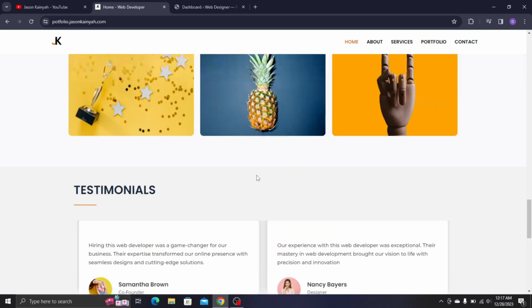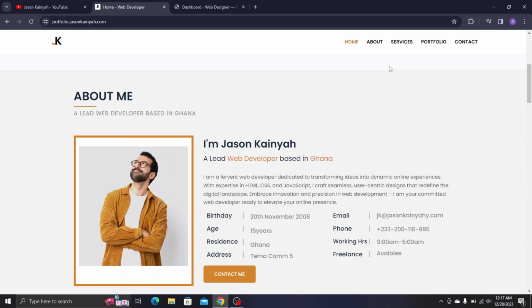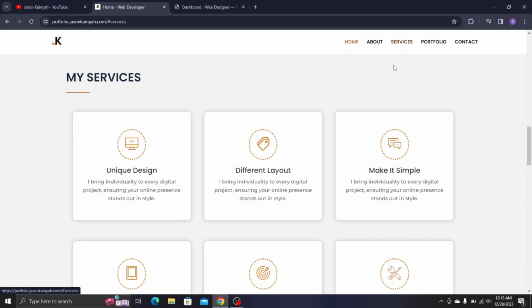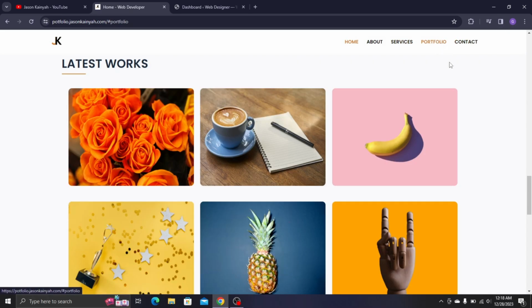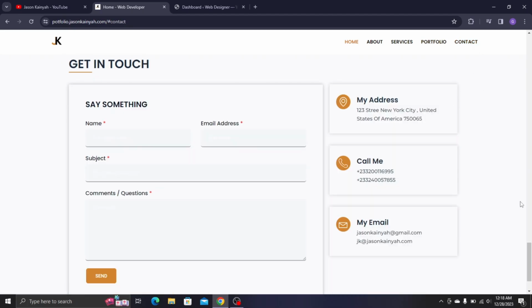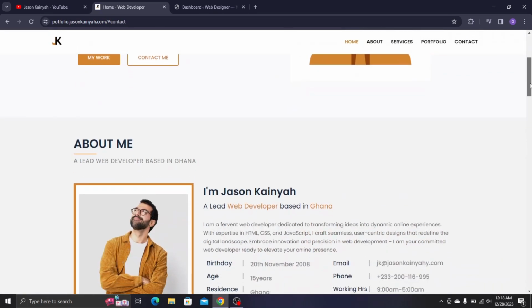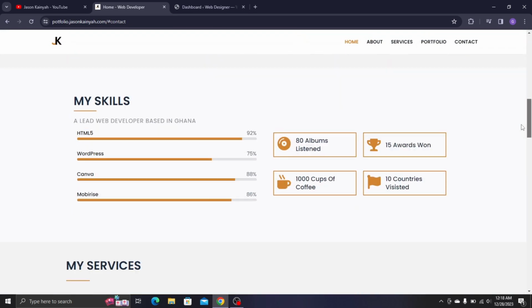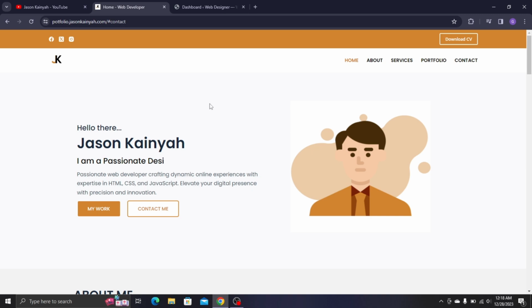So yeah, this is basically the whole website I will be building today. About the one page thing, if I click on about, as you can see, it brings me to the about section. Click on services, it brings me to the services section. Click on portfolio, that's the same, contact, that's the same. So that's how that works. And as you can see, the menu too is sticky, so it moves from the top and follows us down. I'm going to show you how to do all of that and more in this video.